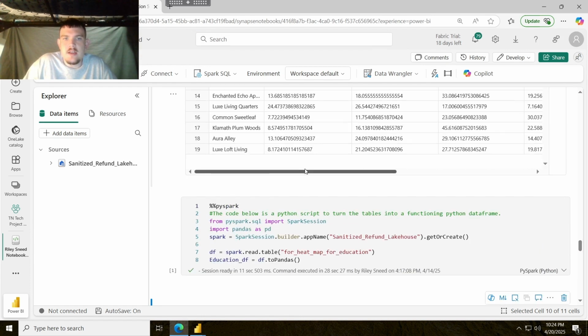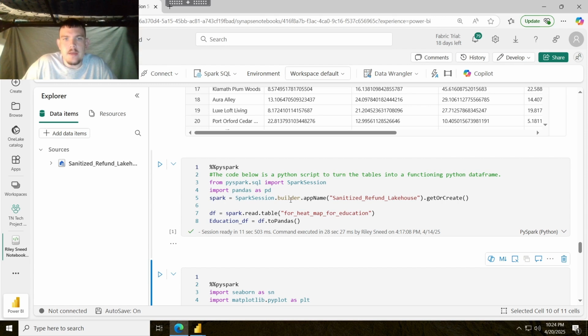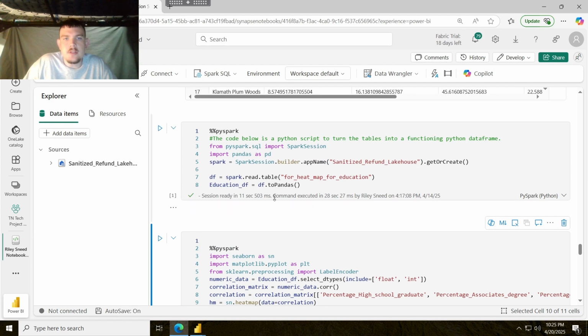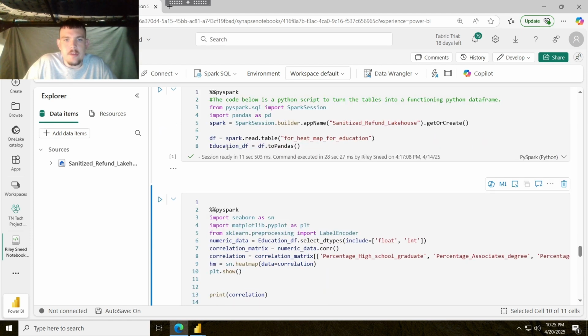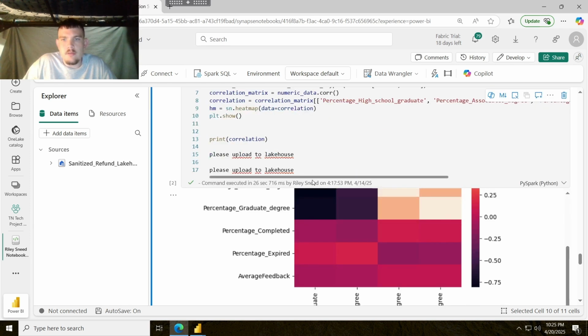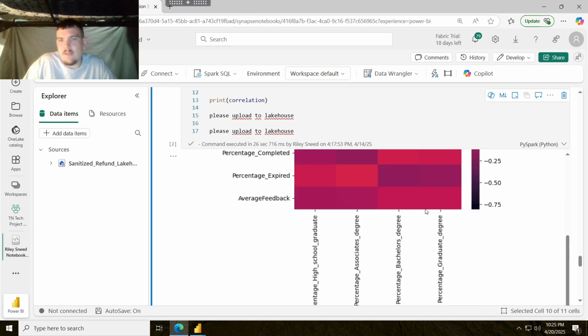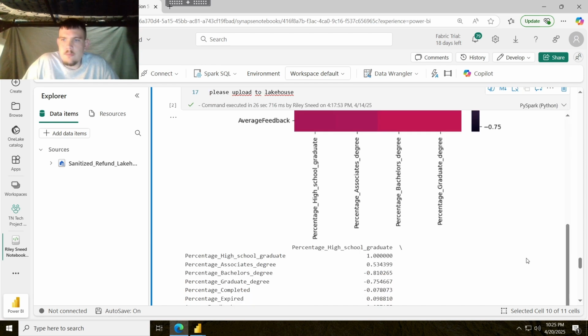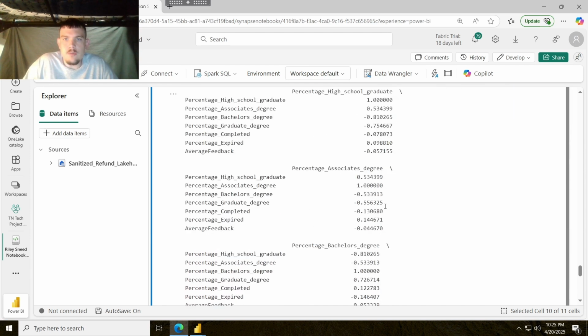The first thing I did was create a heat map that showed the correlation between the education table that I found and the data that Transcorp gave us. I coded this right here to create the heat map, which actually took me the longest. And right there is the heat map that halfway loaded. But you can see right here what the actual heat map means.